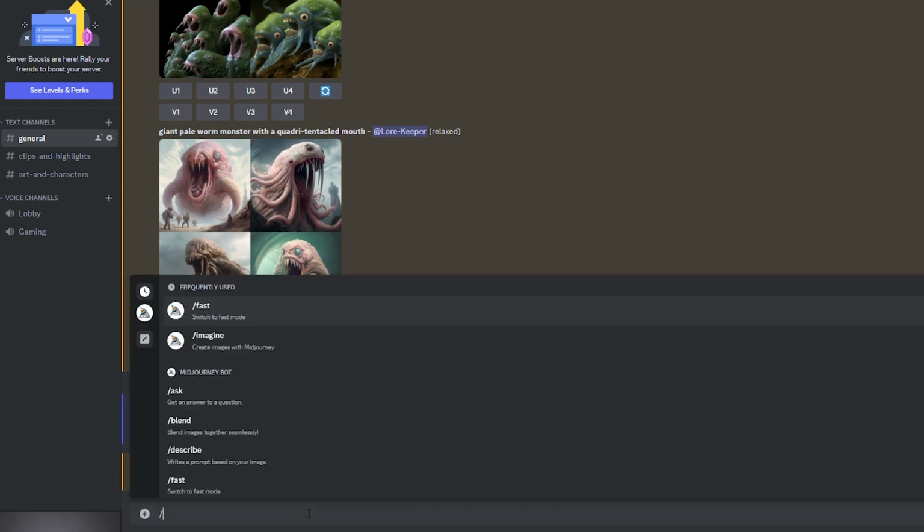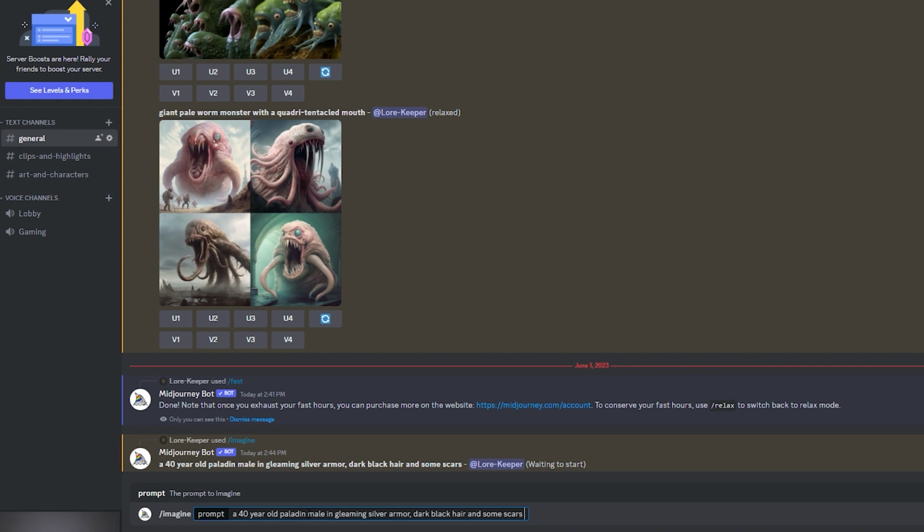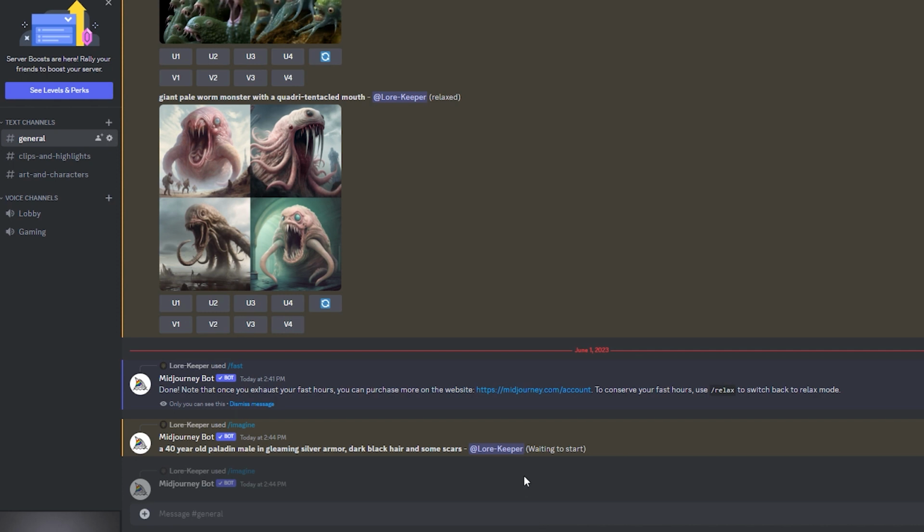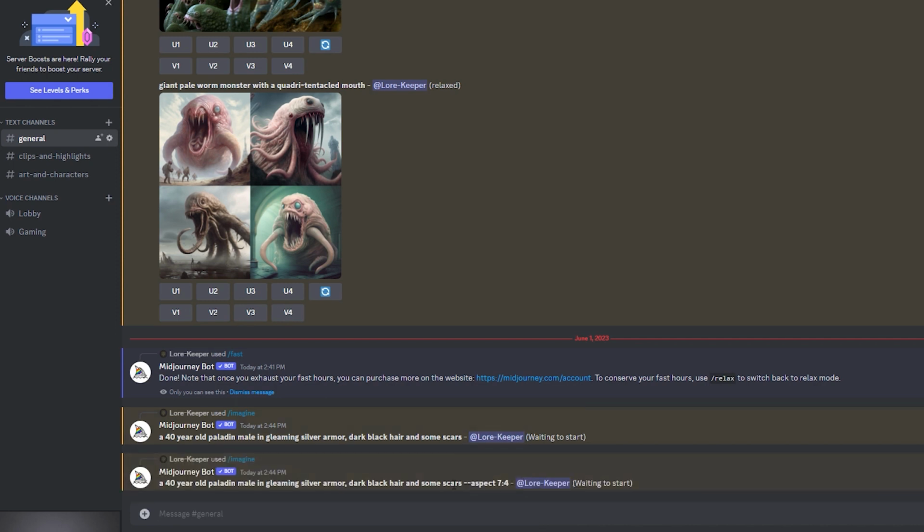Now, while that's running, I'm also going to run it with one slight difference. Using the dash dash is sort of like giving it an extra code, saying make sure this is included. So I'm going to put in dash dash aspect for aspect ratio, and I'm going to change it. I'm going to tell it to do 7:4. That's the aspect ratio, which is close enough to 1920 by 1080. So I'm going to see what it does using just that.